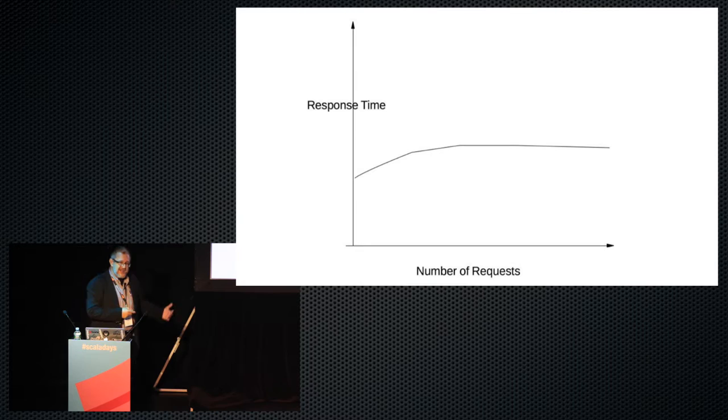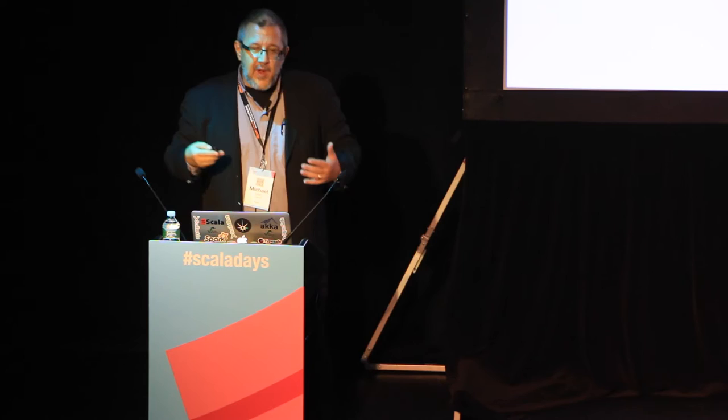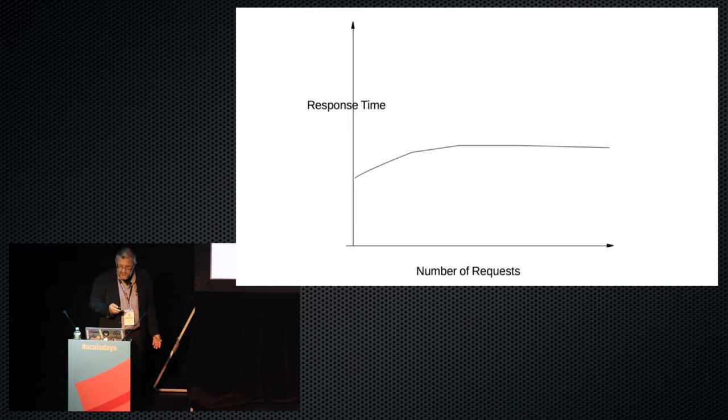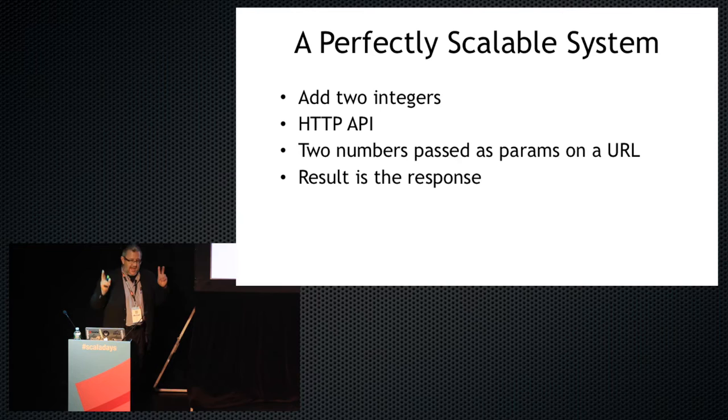How close to perfection you need to get for your system depends on what load you need to handle. Obviously, you would like to say your predicted load is here and the dogleg is way off there in the corner somewhere, right? You've got that nice buffer zone. So your scalability may not be perfect, but it's sufficient. But if you aim for perfect scalability in terms of your design principles, you'll always screw up in a few places and you'll end up with a curve that you can live with. That's really the reality of projects that we've seen out in the field over the years working with Scala, Akka, the whole ecosystem.